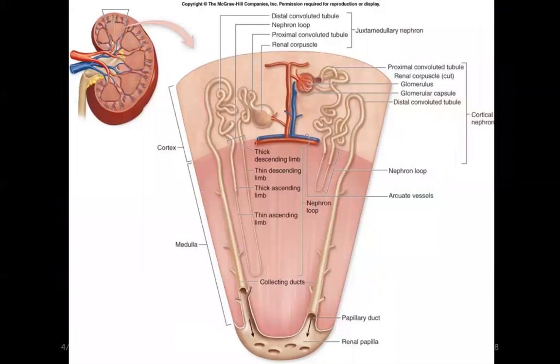And here we're getting a view of some of these nephrons, the functional units of the urinary system. And this is where blood is being filtered and being modified. And this image shows the two types of nephrons, the cortical nephron and the juxtamedullary nephron. Cortical nephrons are 85% of nephrons. They're responsible for producing the majority of urine. And then the juxtamedullary nephrons, those that are closer to the edge of the cortex and the medulla, those are going to be responsible for concentrating urine.